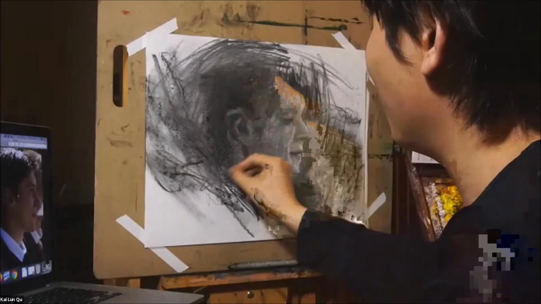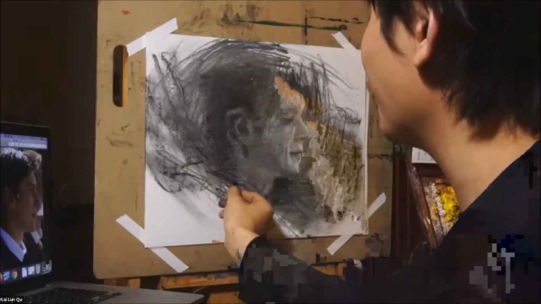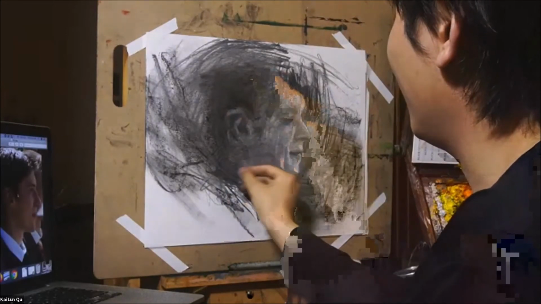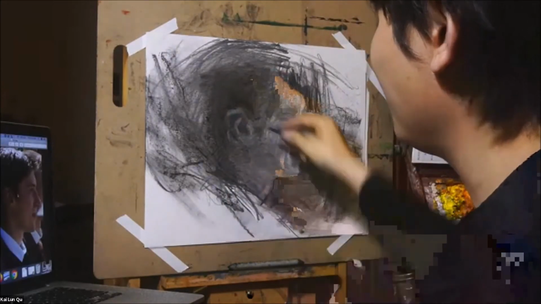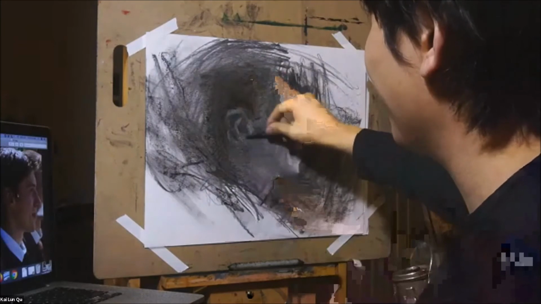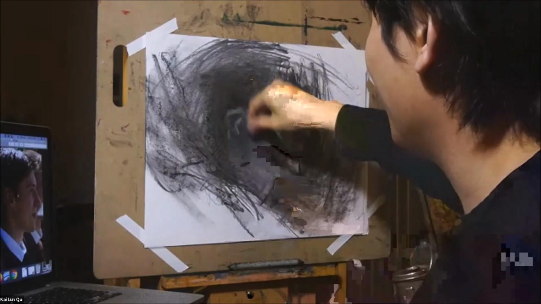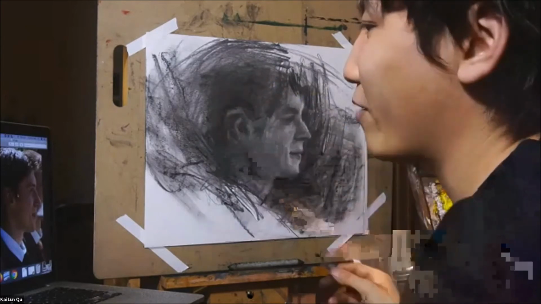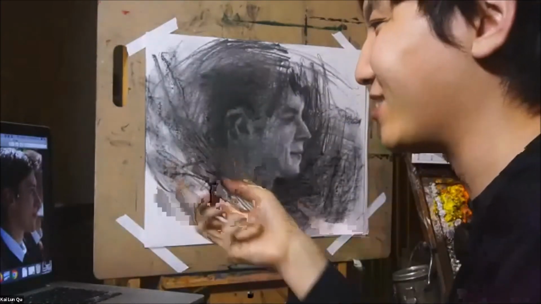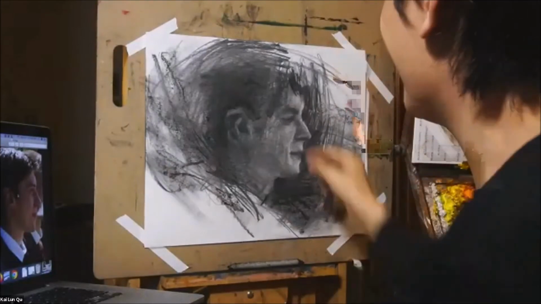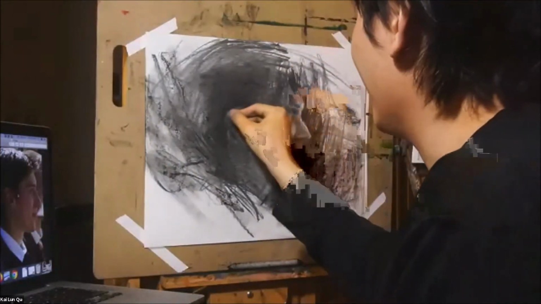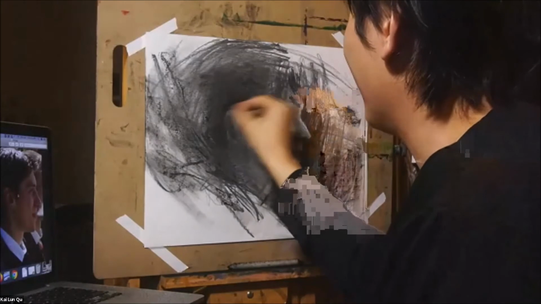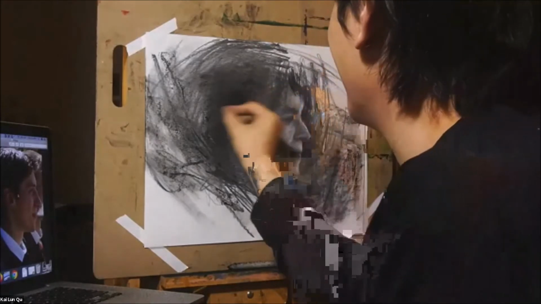I honestly tell my students that materials are a luxury, right? I just use really cheap materials. I don't even know what materials I use sometimes. Especially back when I was at school, I just picked stuff up from the studio floors and thought, oh, that kind of looks like charcoal, I guess I'll just use that for this drawing. Did that make sense? I don't know if I answered that question correctly or not.